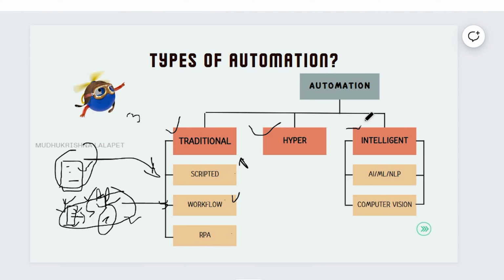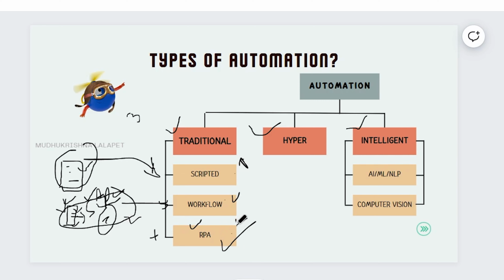Now, what is intelligent automation? Previously in RPA, what is RPA lacking? We said it reads an invoice and puts that information into SAP. While reading, if any other condition occurs apart from the conditions that we mentioned inside the robot when we developed it, the automation will break because it lacks intelligence. It will do whatever you tell it to do, whatever you write. In any other situation, RPA cannot handle it.